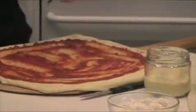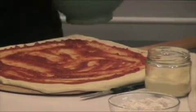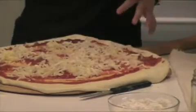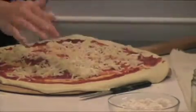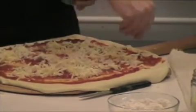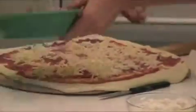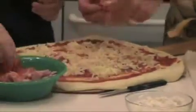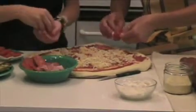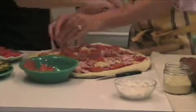Okay, so should we put the cheese on? Yeah. Okay. So, a little more? Right now it's okay. You can put some herbs. Okay. So you take your herbs, just kind of like that, and spread them around. Okay. Now we put the pepperoni and the ham. Or do the ham while you do that. Okay. So now we're going to put some more cheese on the top.